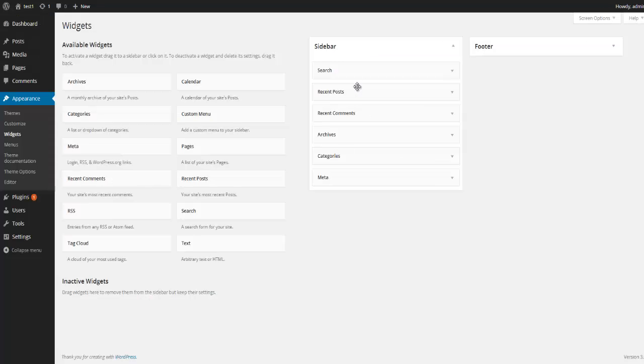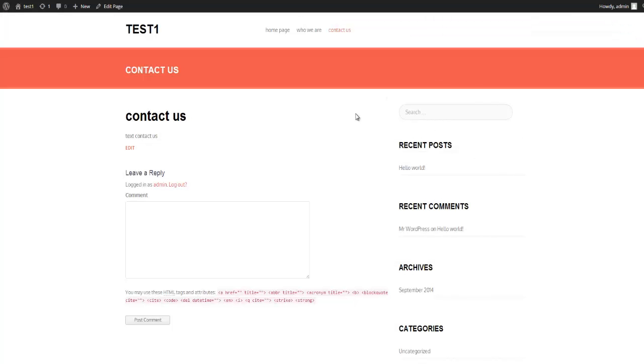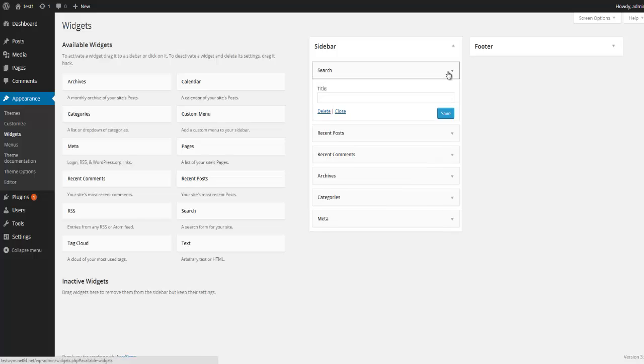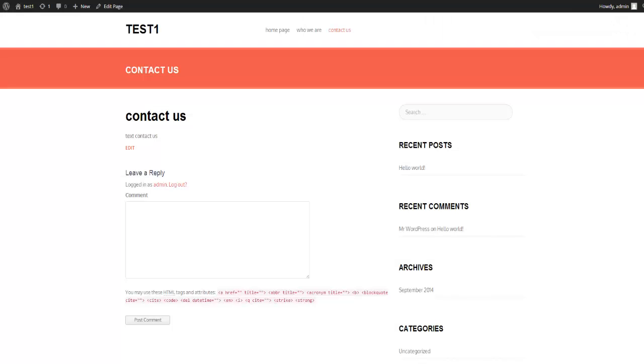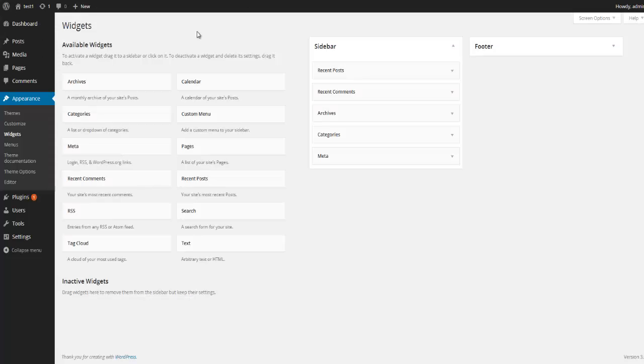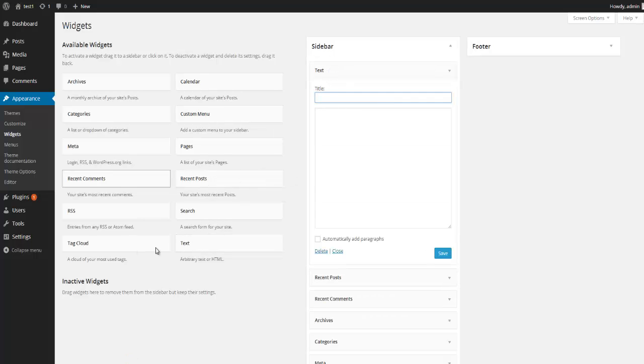For example, here sidebar is this part, and you can see you have search. If you don't like it, you can delete it or add other widget.